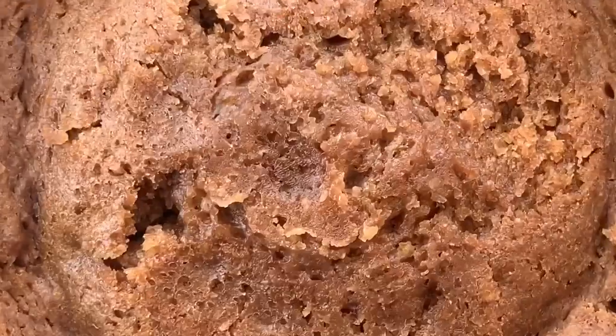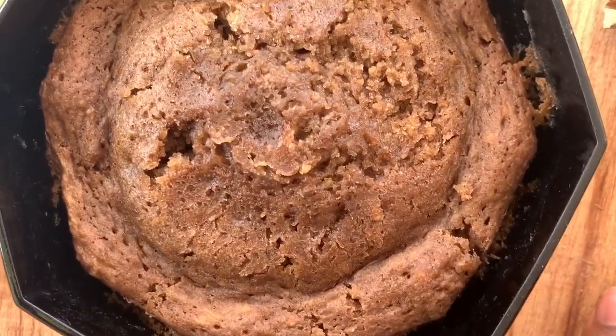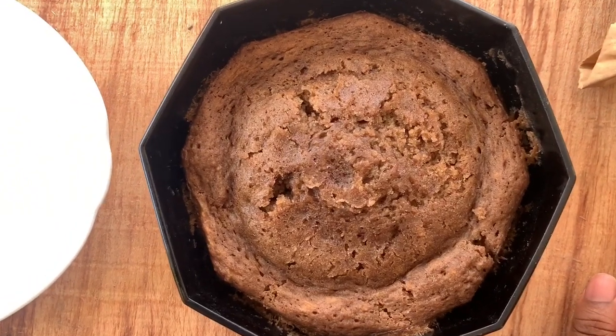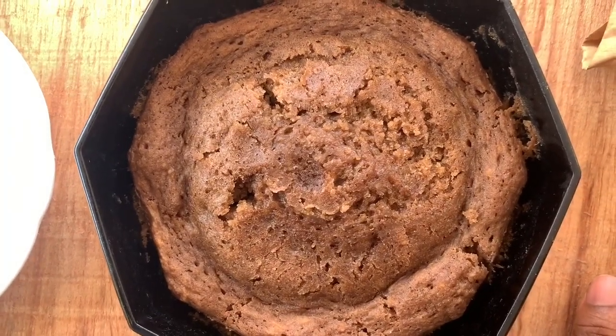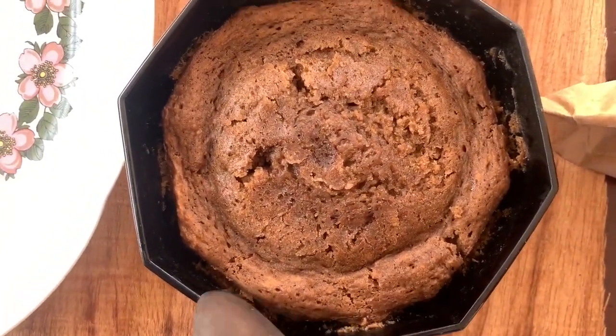So our cake is ready after 15 minutes of baking in the microwave. It's finally ready. You can see it looks so yummy. It looks so good. I didn't even expect it to come out this good, but it did, and we are so glad that we did this great job.